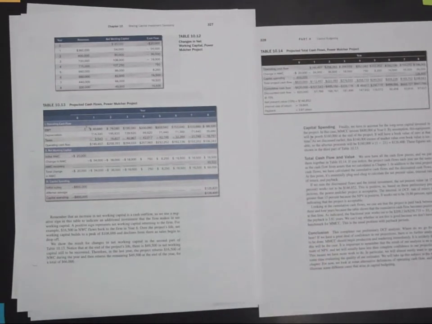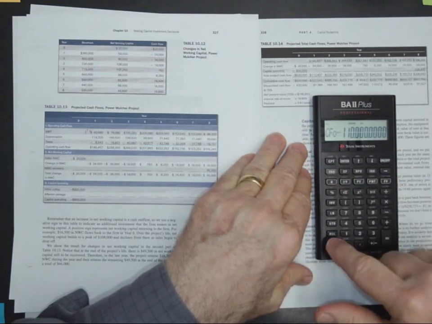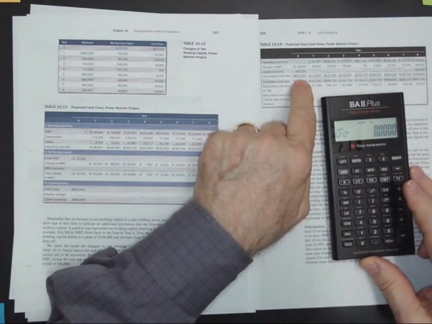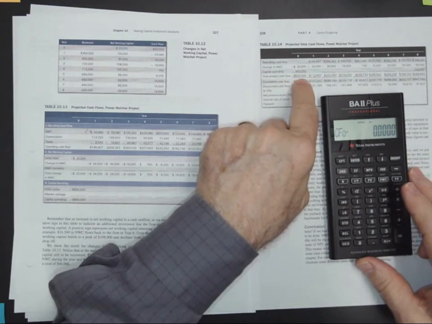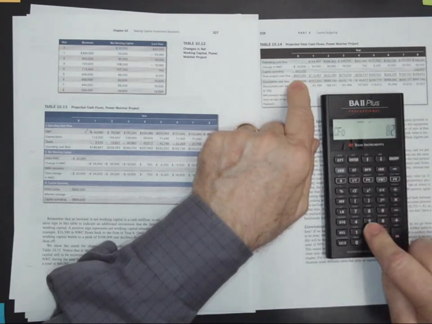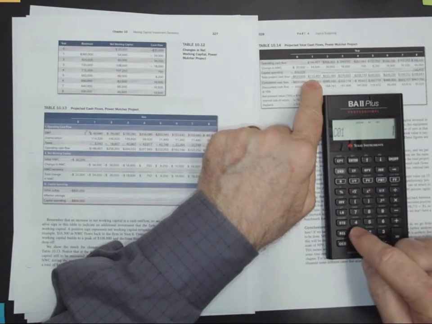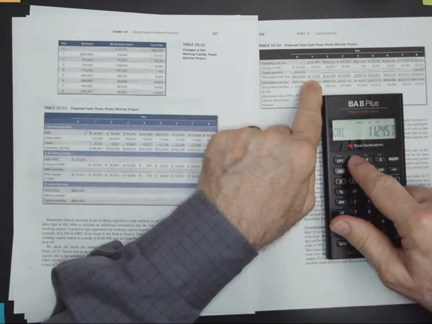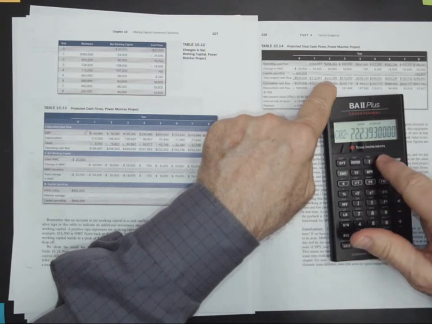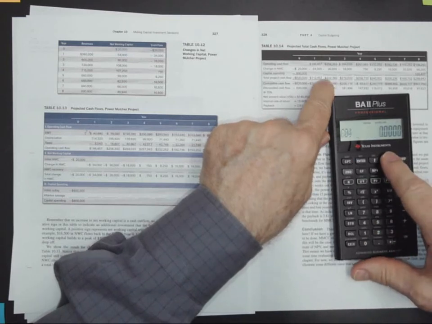Now, if we were to work our miracles with NPV, we could go to cash flow. And as you know, when I'm talking while I do this, it's quite common for me to make a mistake. So let's see how this works. Total project cash flow. That's the line that we're looking at. And I'm going to make sure I don't have anything in here. And then I go back in, and I've got 820,000. Change signs, enter, down. 112,457. Enter, down, down. 222,393. Enter, down, down. 276,033. Enter, down, down.